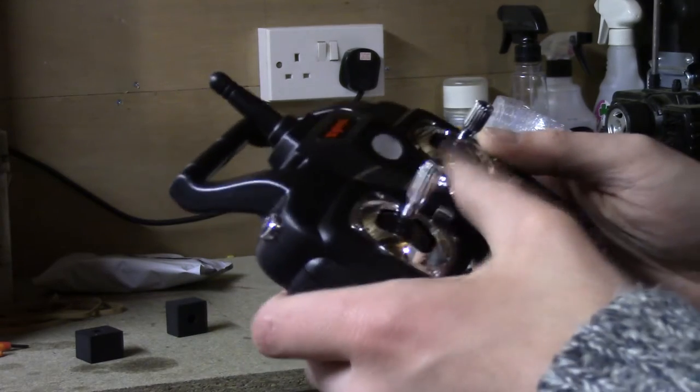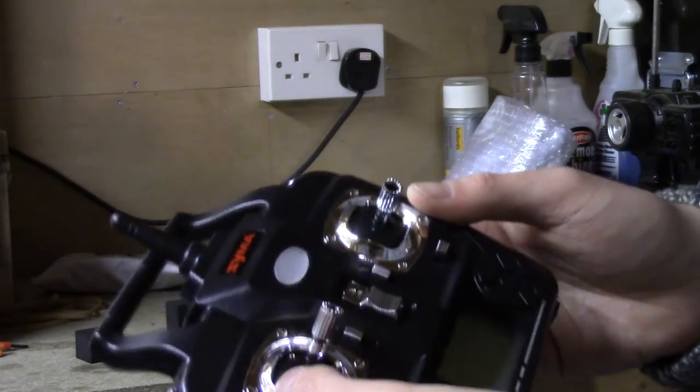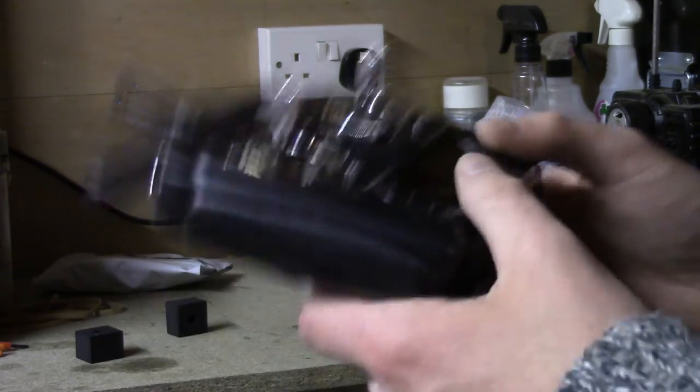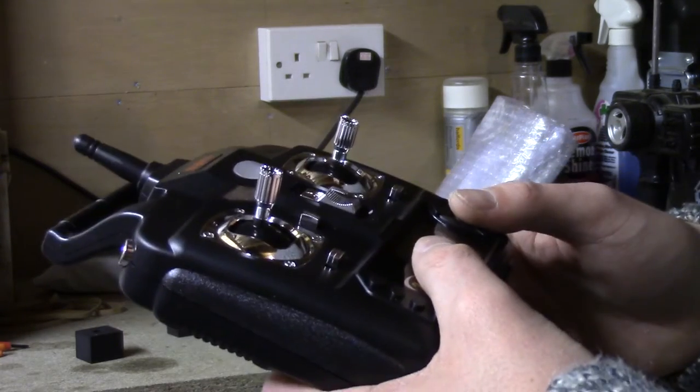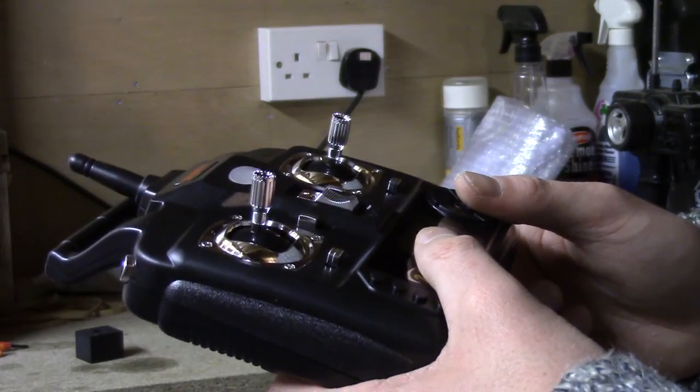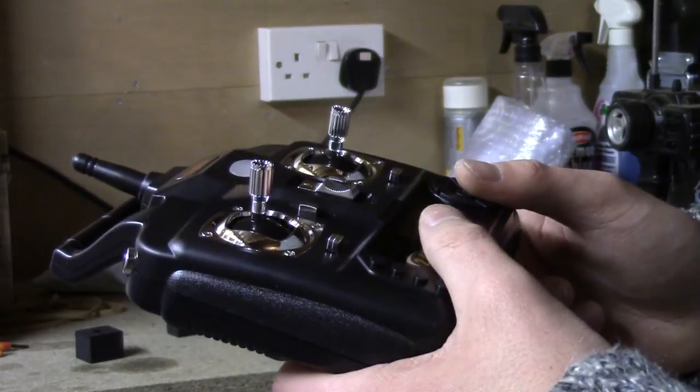Because these aren't mega money, you know? I think it was about 30 quid. I ordered it, well, I think I ordered it just after Christmas. A couple of days after Christmas Day, I ordered this. And I'm pretty sure.